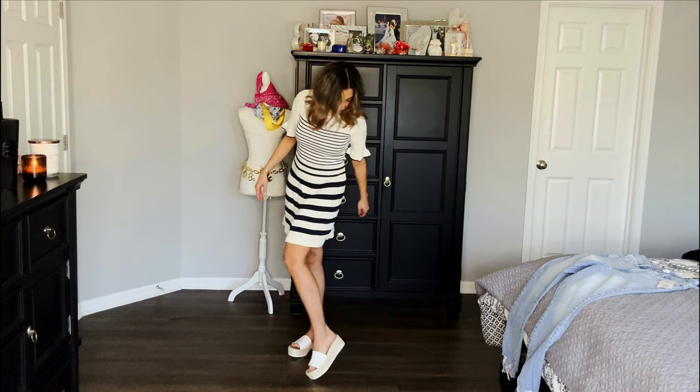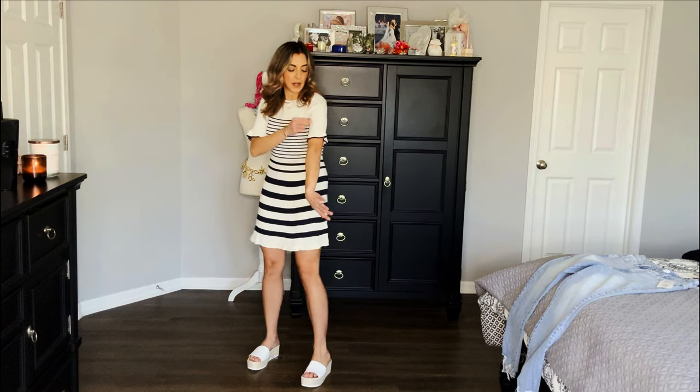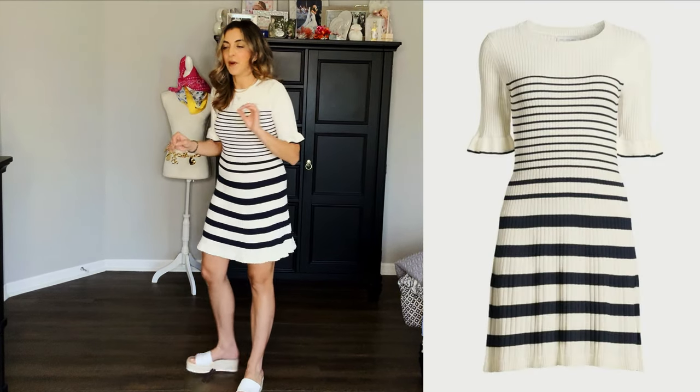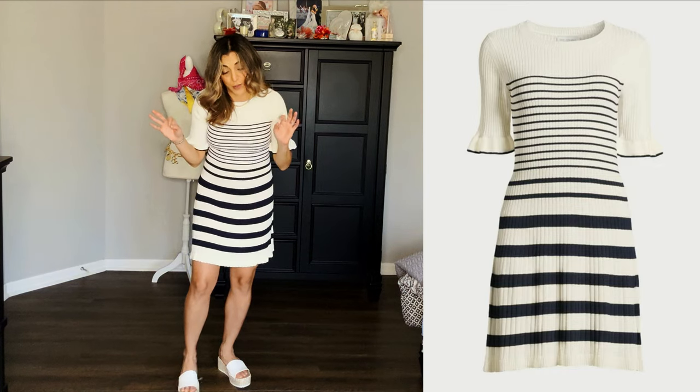Let's see the full outfit. So maybe you don't wear them together, but maybe you will. Super cute. I think this is nice for like going to the office, especially in the spring. You got a little bit of like a summer sweater material — spring sweater — that will keep you a little bit warm, but also not too warm. We are in March already, and it's really warm all of a sudden. Some days not, but most days. So this feels like a good transition piece. I definitely wanted to try this one on, and I'm really glad I did. Really comfortable, really stretchy.